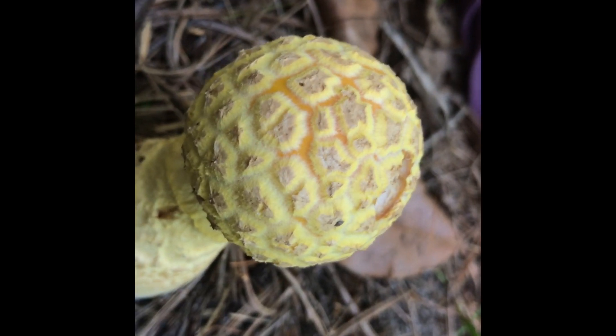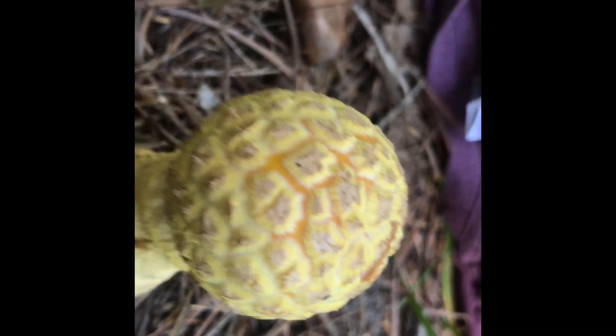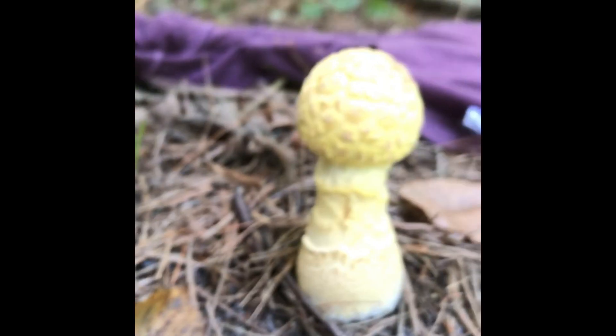Small update. The milk crate seems to be working for protection so far against larger animals. Some of the yellow is starting to show of this yellow fly agaric. Looks like some sort of bug might have nibbled on it a bit, but we have protection and we have growth to some extent.